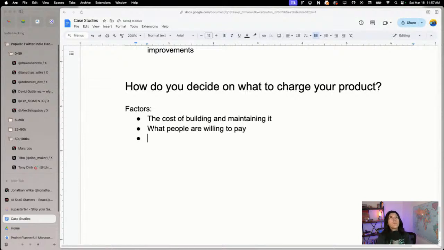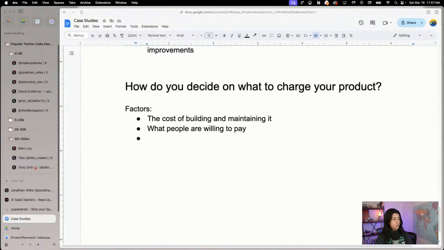What else? The cost of, there's something about how much you're paying for each customer.